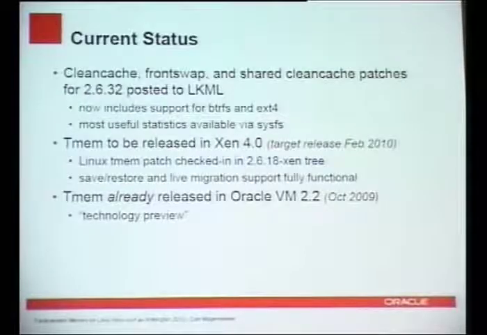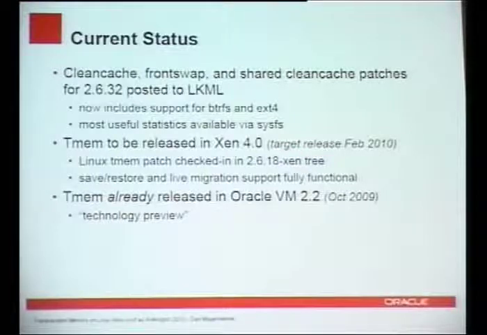Last item on the agenda. Two of the four quadrants, clean cache and shared, and frontswap, have been implemented for months and are working great. The 2.6.32 patch is posted. Shared clean cache works. That's the clustering thing, but I don't have an environment where it's easy to test, and so I need to wait for other people to test that. So I'm not saying that's really done yet, although the patch is there. The Xen code was finished many months ago now, last spring, I guess, and it's going to be in the Xen 4.0 release next month. It has complete support for save and restore and migration, so that's a cool feature. A lot of things like this don't have support for that, and so you're kind of locked down. This works in a web hosting environment very nicely because it supports that and provides advantages as well.